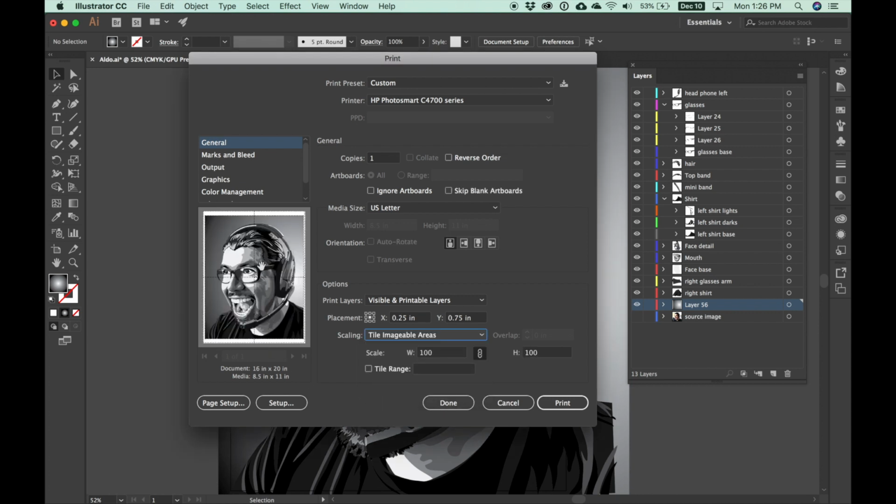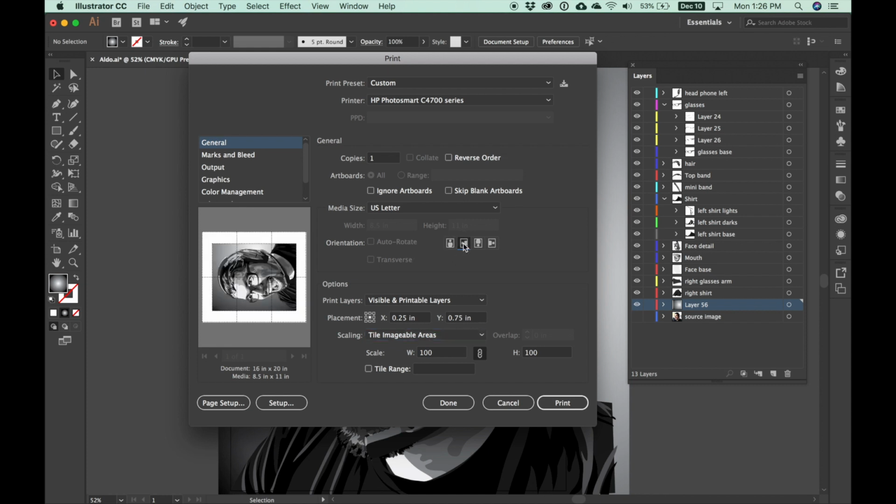Now we could see that for my document, it's going to print out across 4 sheets of paper. These lines right here represent the division between the different multiple sheets of paper that we printed out. Depending on your orientation on your document, if it's landscape or portrait, you might get something that looks like this. I'm going to change the rotation, and you can see that the same project, instead of being printed out across 4 sheets of paper, will now print out across 6 pieces of paper.